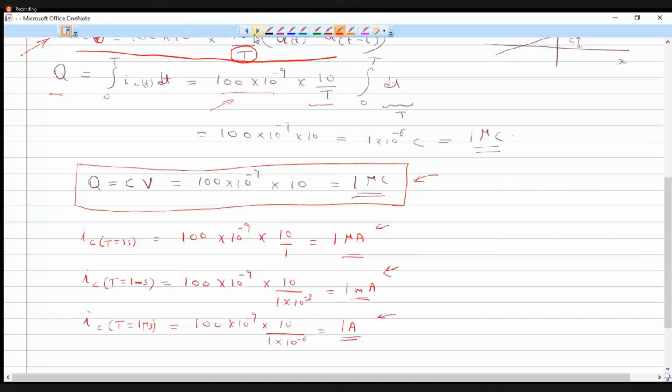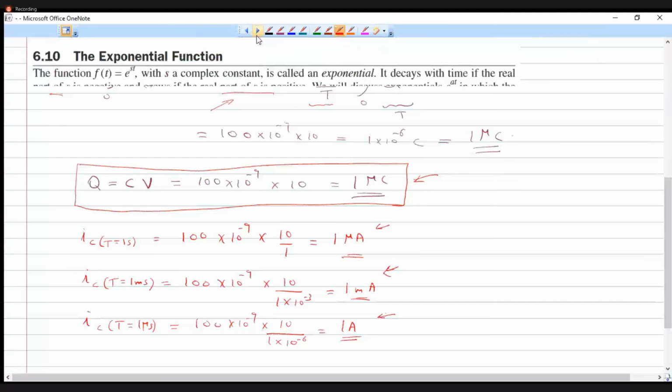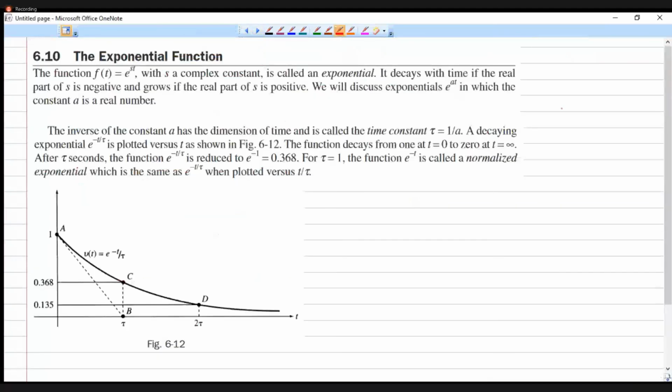So these are the basic concepts you have to remember. Don't forget this. If you remember this, then you can apply this to any numerical problem, because the question could be asked in any manner. So I cannot say that this question is going to be asked. I can only tell the concepts.